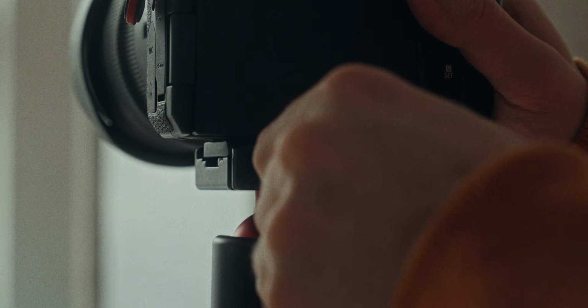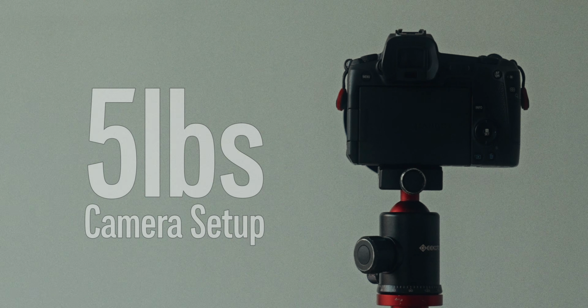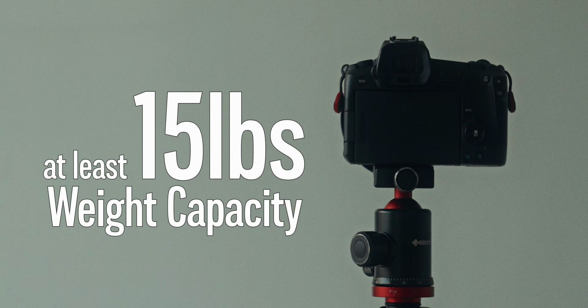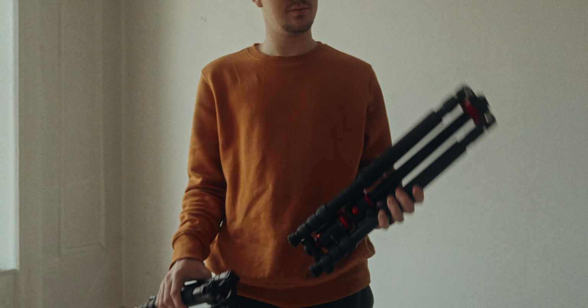As for the tripod, I'd recommend one with a weight capacity of 3 to 4 times that of your camera setup, the lens and body together. So if it weighs around 5 pounds total, get a tripod that can handle at least 15 pounds so you can keep building up your rig and know you'll be okay in the future. You don't want a lightweight tripod because if you're filming outside in windy conditions, it could easily fall over.